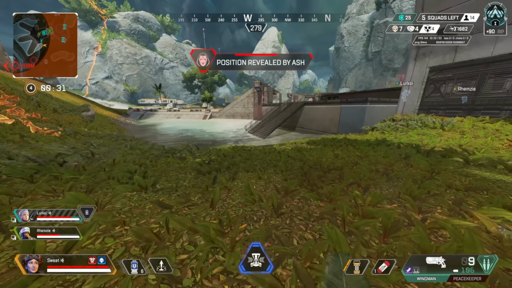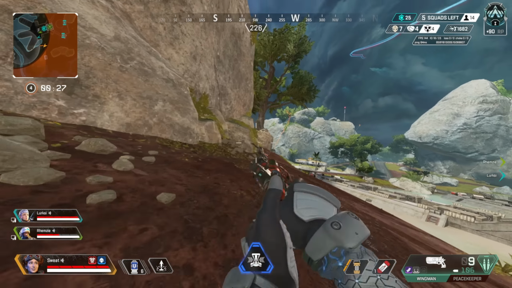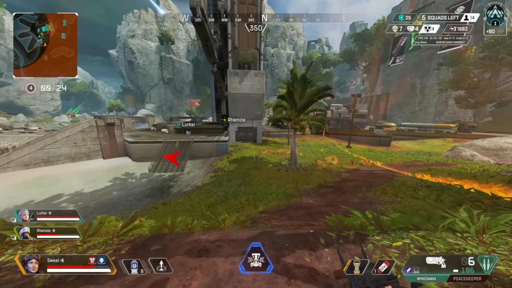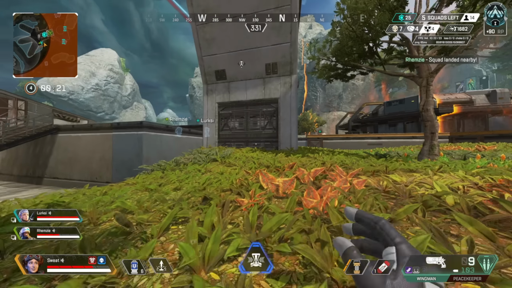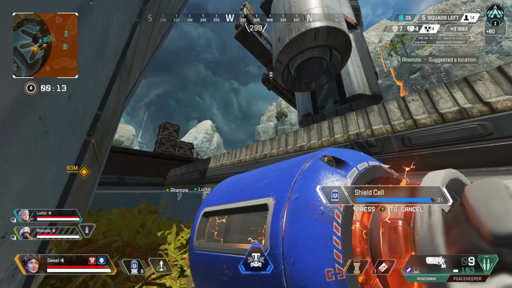There's still a team to our right. Multiple teams to our right. So we've got to play it very carefully here. But I'm just looking to peek an angle. I'm playing as Horizon. I can get out if I use my lift, but I'm going to pull back to the squad right here.